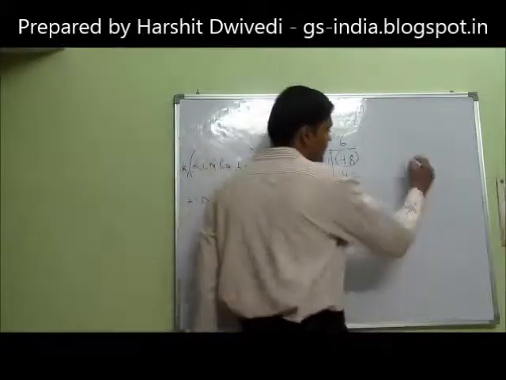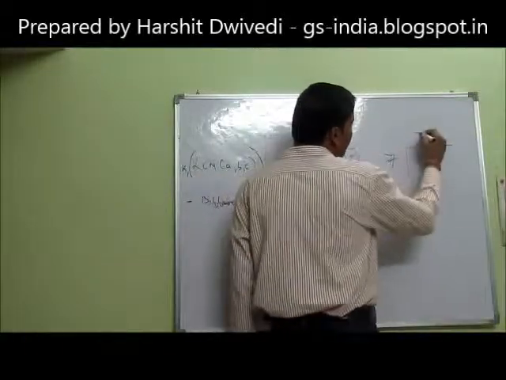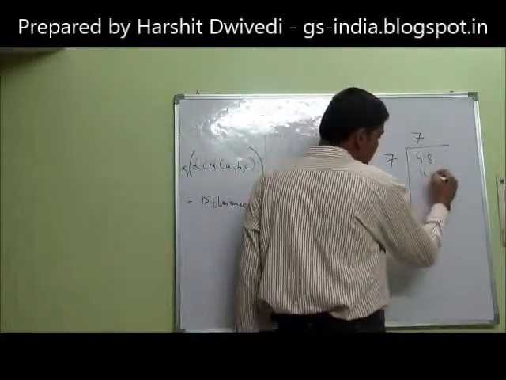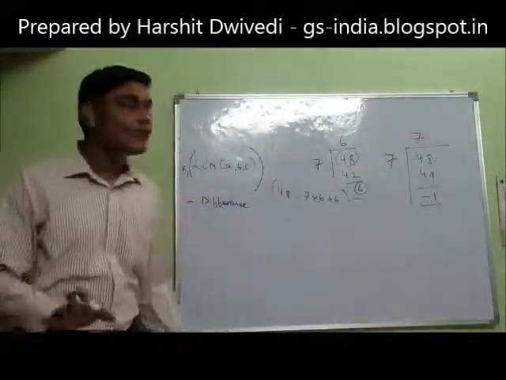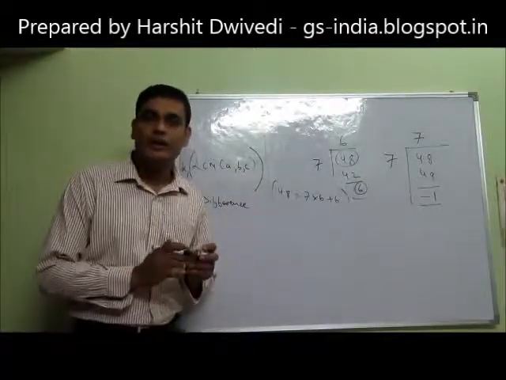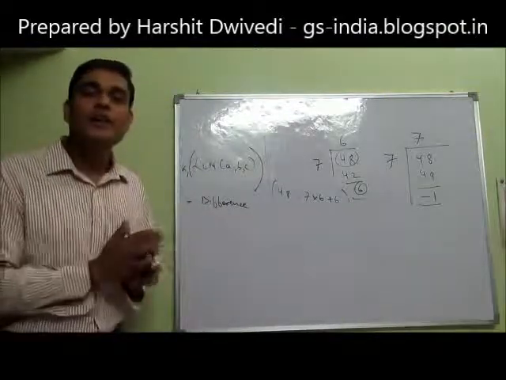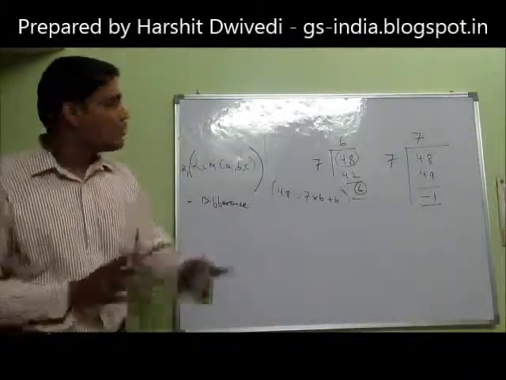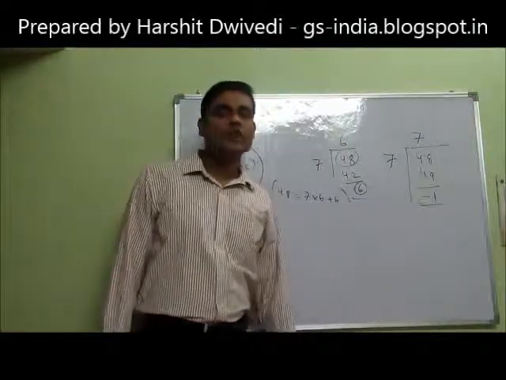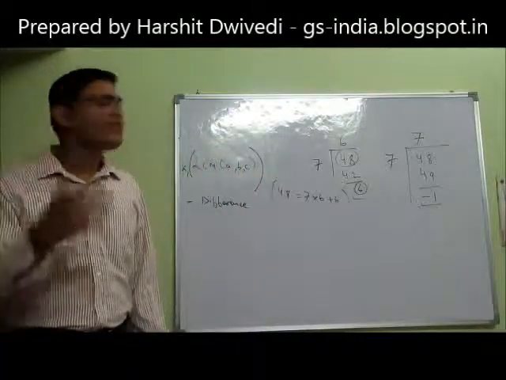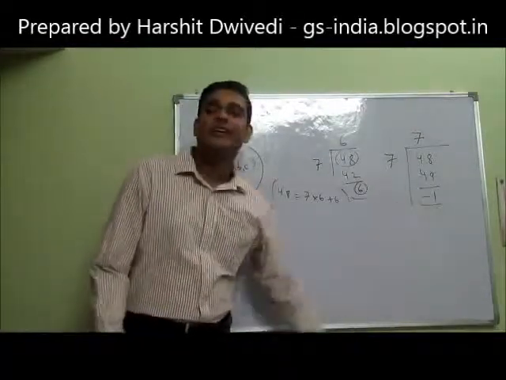Now look at it in the other direction. 48, if I divide it by 7 and I write here 7 times 7, then 49 will come here. And what will be the remainder in this case? Minus 1. I have already told you in my previous video tutorials that negative remainders are not possible, because the mathematical convention says that remainders always have to be positive only. Remainders cannot be negative. But I have taken this minus in order to get you acquainted with the concept of negative remainders.